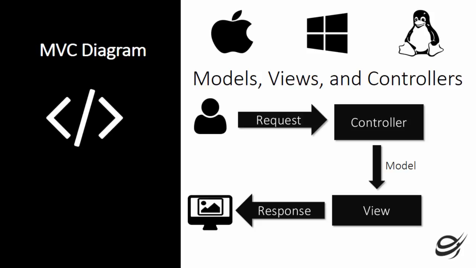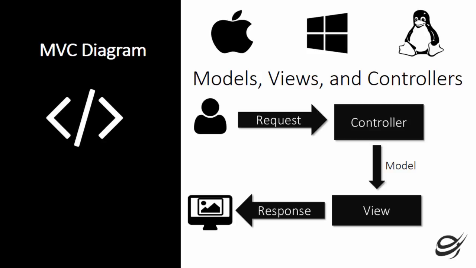So the controller is requested. It looks for the action on that controller, looks at any business logic implemented inside of that controller, whether you're pulling data from classes or implementing an Entity Framework repository, and takes that model. The controller handles the model data. The controller then specifies what view template is returned as a response to the browser. So once the request is made to the controller, it looks at what action is being requested. And then from there, it emits whatever data is implemented in your model, and emits that back into the view as a response. And as you can see from this diagram, the response is emitted on the UI side.